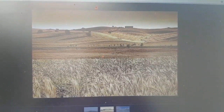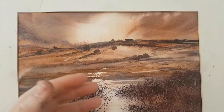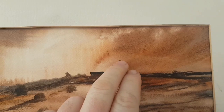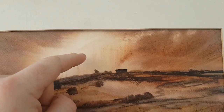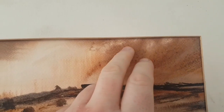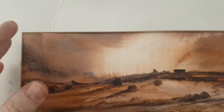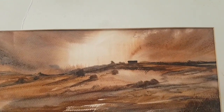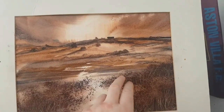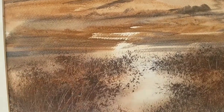The rest of the scene, pretty much from the photograph really. If you remember, I did it in 2 washes. I think 2 washes really helps create something extra. So as always, started up here in the sky. I was always going to try and create some sort of bright light. A little bit of tissue work there, a lot of it's behind the mount. And then coming in from the side, darken the sides to emphasise the light in the centre. The colours predominantly raw sienna, light red, a little bit of burnt umber, and then ultramarine for where I want it to go darker, especially in this dry brush foreground flowery area.